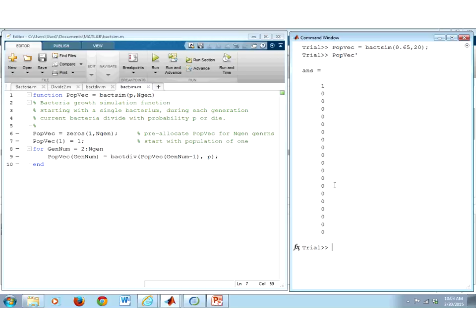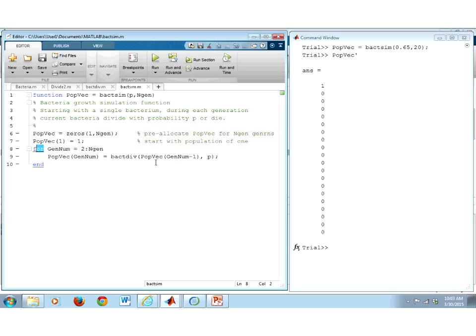So we really could get a little smarter in our loop and stop the simulation for the colony when we drop to a population of 0, because at that point, obviously, it's going to stay 0. We're not going to get any more individuals in the population. So how would we do that? Well, of course, we could do that using a while loop rather than a for loop.